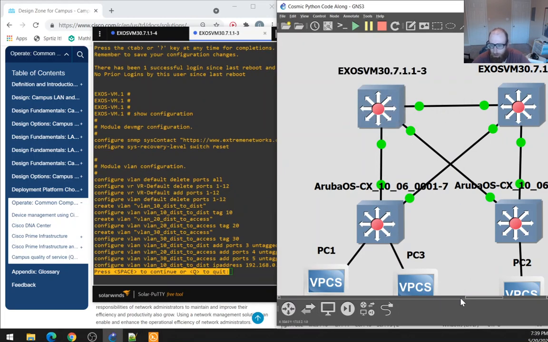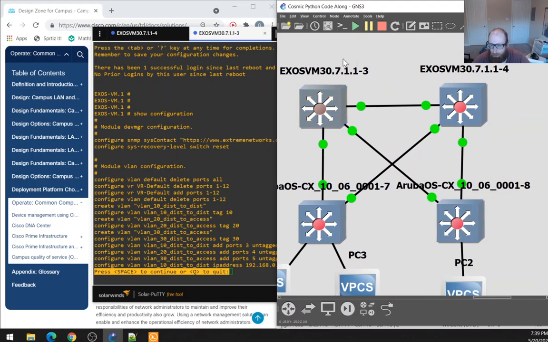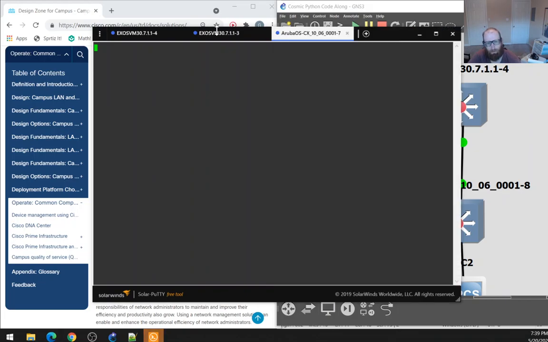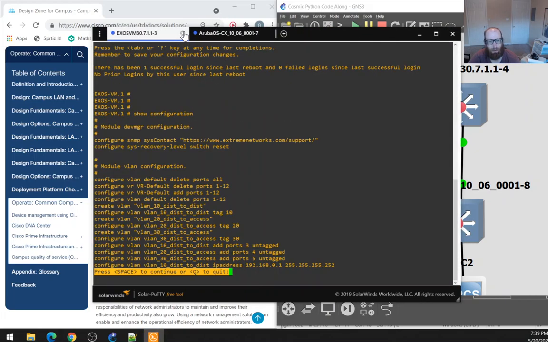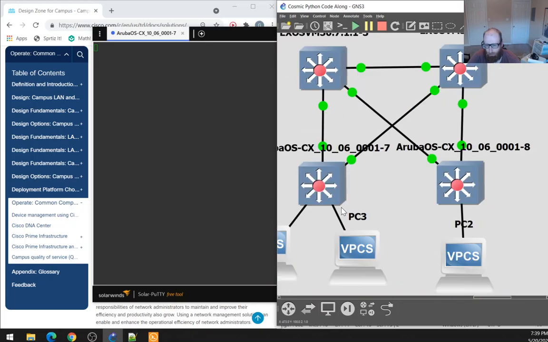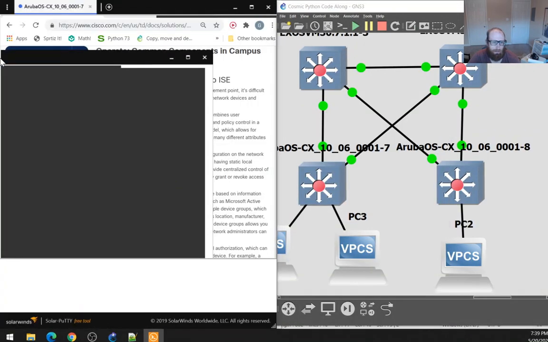Yeah, so now the next part is going to be configuring the access layer. We don't need to configure a routing protocol unless we want in-band management on the distribution layer. We'd want that, but right now we're just concerning ourselves with the end users, so we're not going to need that.